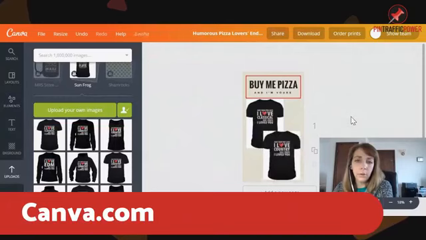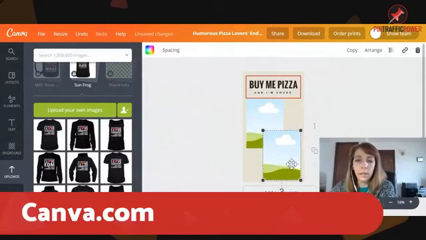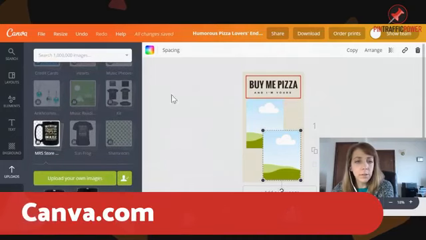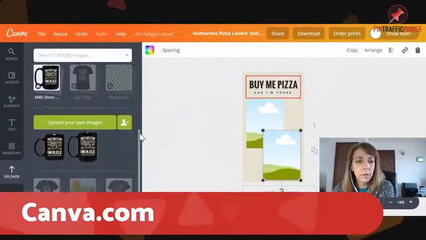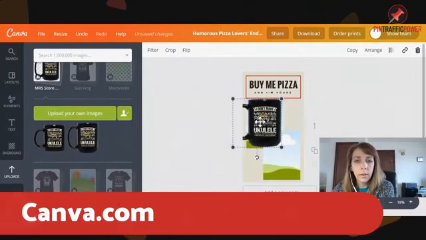And so now we have overlapping shirts. This would be better if it was a PNG, and these are not PNGs. They're JPEGs with a white background. So let's see if I can find some PNGs instead. Here's some PNGs. They're not shirts, but they'll work. Oh yeah, that's right.